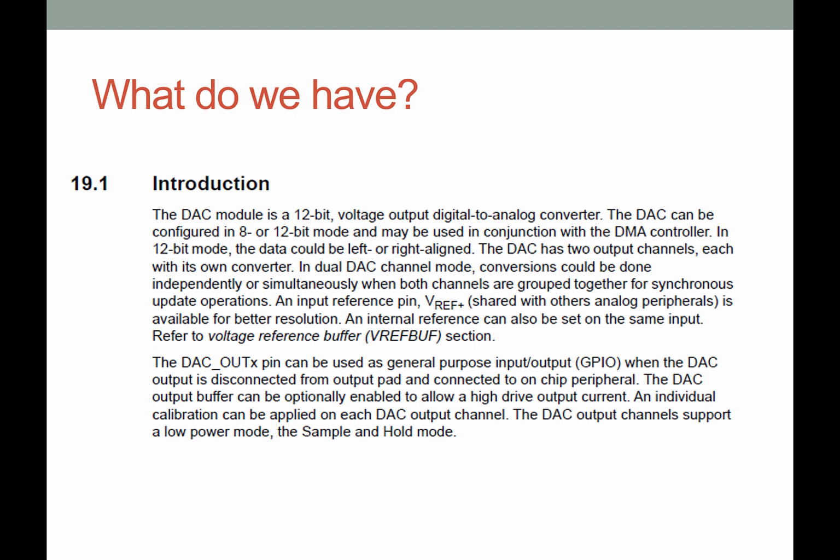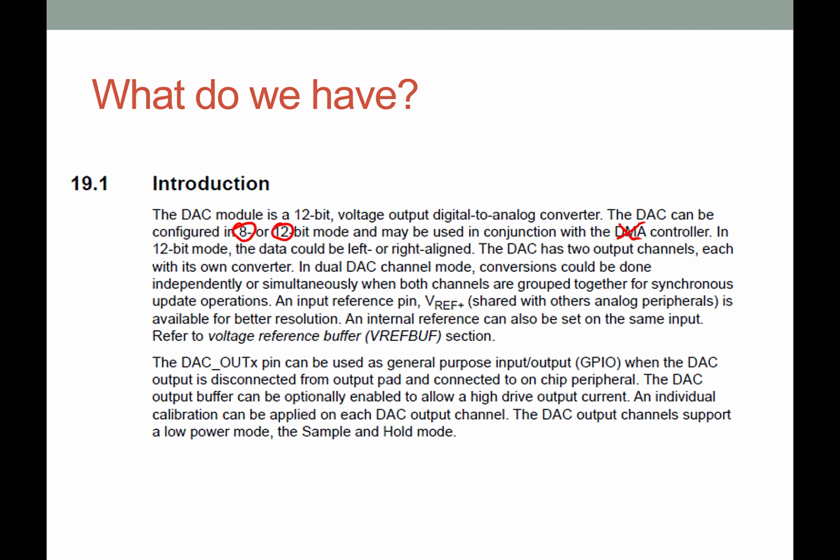But ours is a digital analog converter that can be used in either the 8-bit mode or the 12-bit mode. It can be used in conjunction with the direct memory access controller, but we're not really going to use that aspect because we will never talk about the DMA.